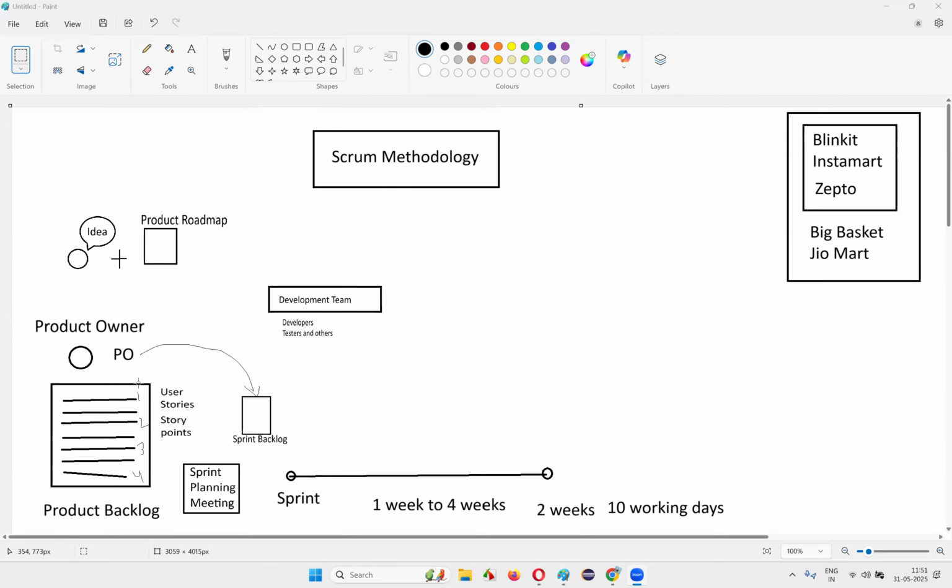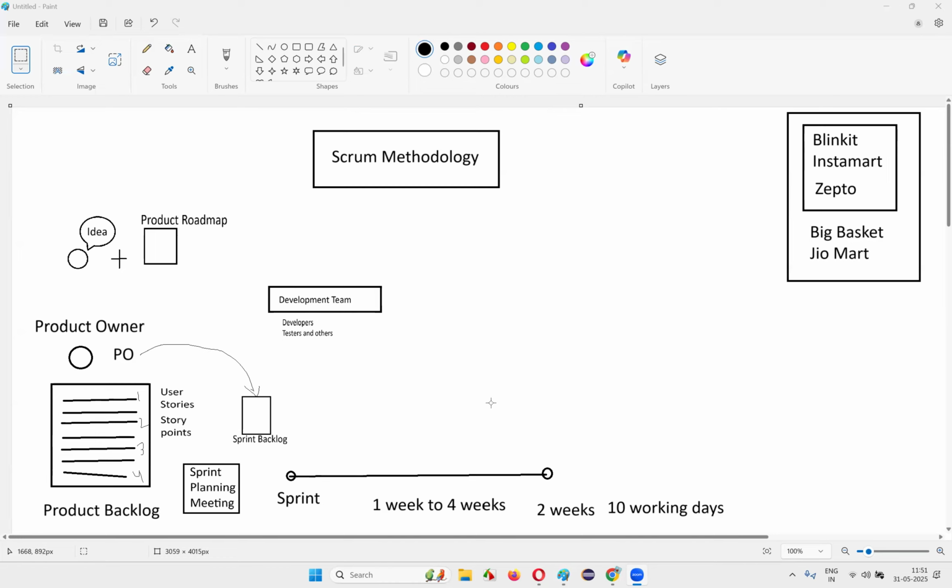So in the sprint planning meeting, the product owner will sit in this meeting. The development team also will attend this meeting. During this meeting, the product owner will put some user stories according to their priorities and estimated story points. The product owner will believe these stories can be completed by the end of the sprint by the development team. But the development team also needs to agree, right, whether they can complete or not. Sometimes the product owner will give more stories than expected to the development team. The development team will be overburdened. They will not be able to complete the things on time.